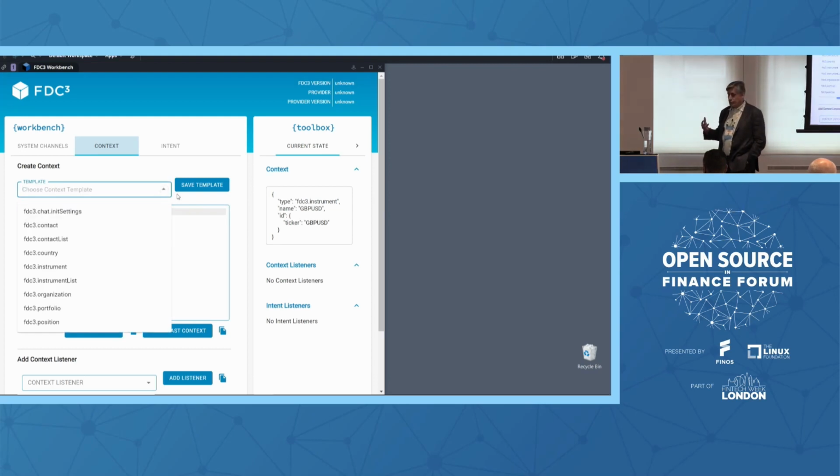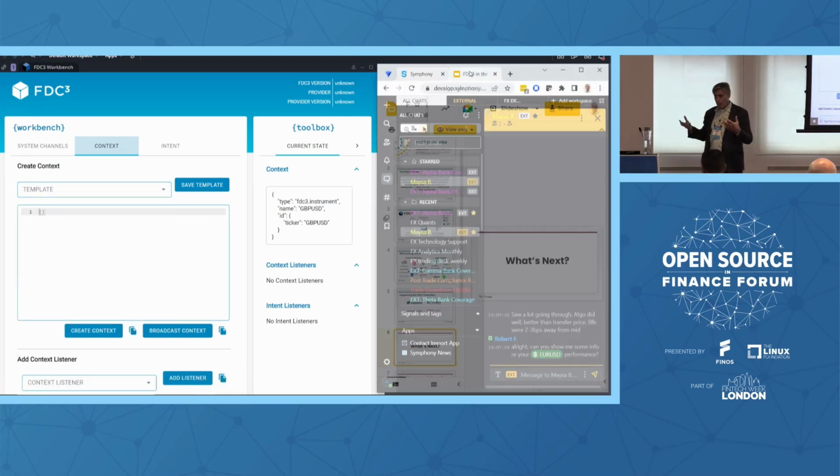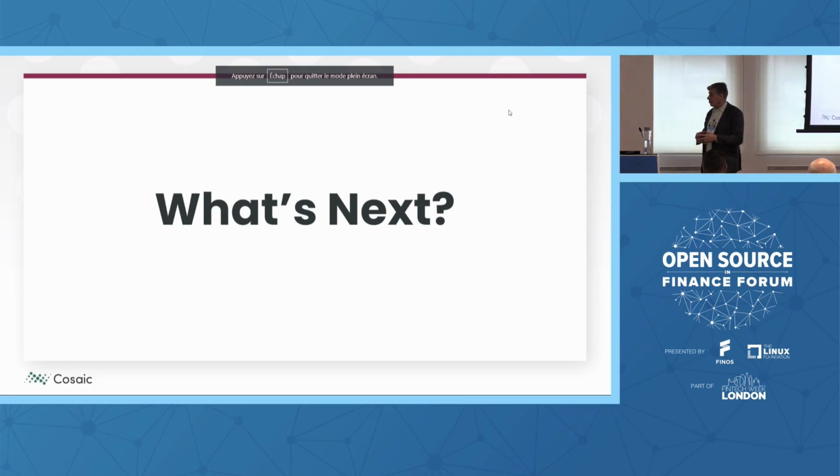So it's great that you can do that, but then it lives for this application in this implementation of the desktop. And so this is where we'll go back to the slides and talk about what the things are where we need to take FDC3 and what it is that we need to build out.